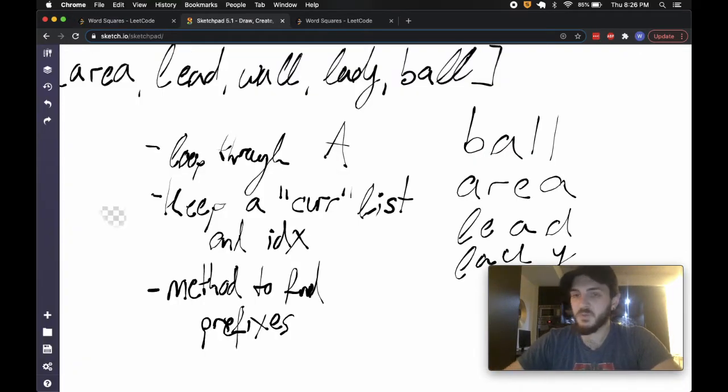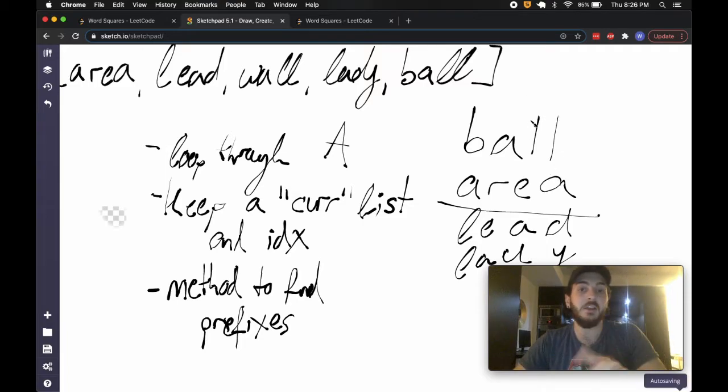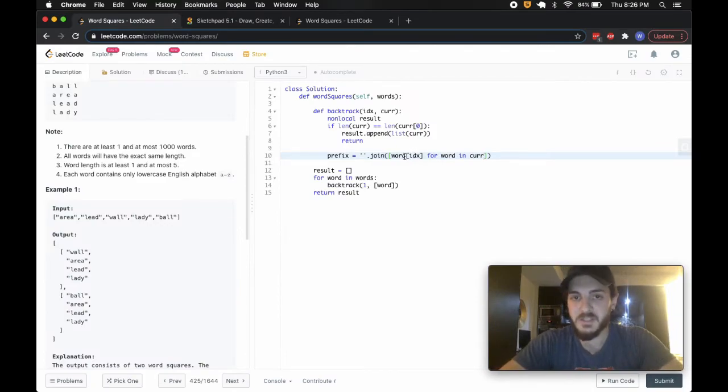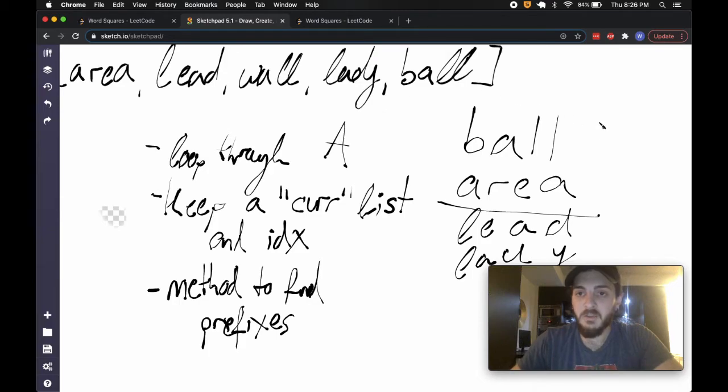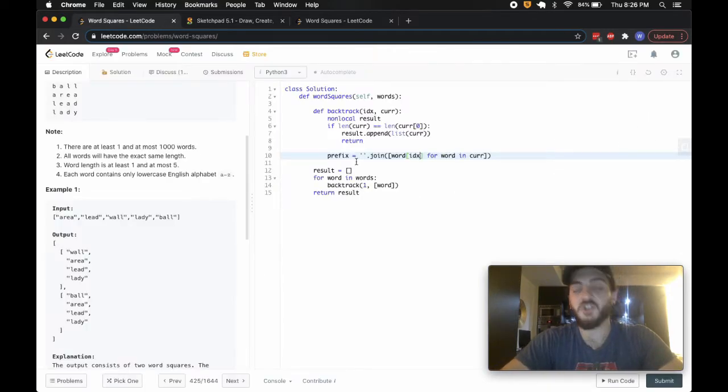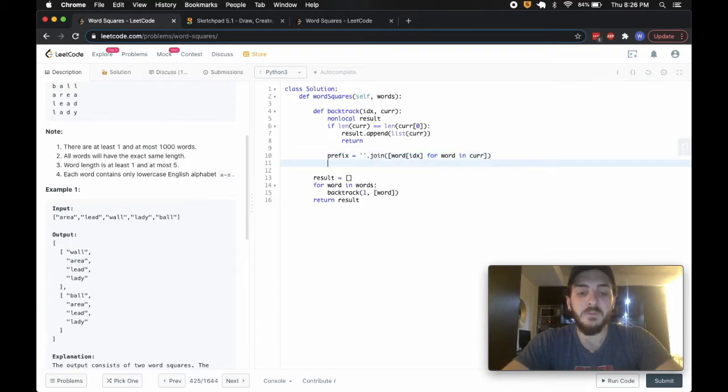If, for instance, we have only these 2 items in here, so ball and area, and my index is then going to be 2, well, I'm going to go to index 2, which is right here, and I'm going to take word of index, so word of 2, which is L, and then E, and I'm going to append each of those to this list. So word of index for every word in current. So what that would look like would be an array that had an L and an E, and then when I join them, it's just going to be a string LE, right? So that's going to be my prefix.